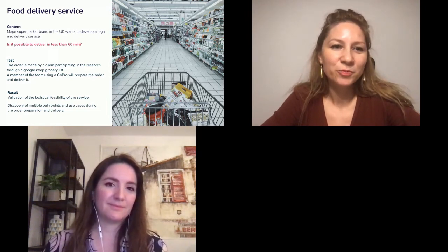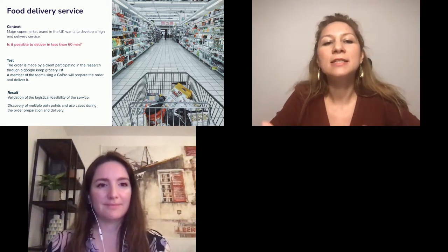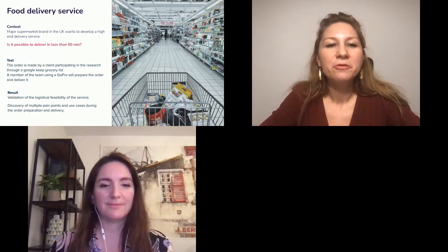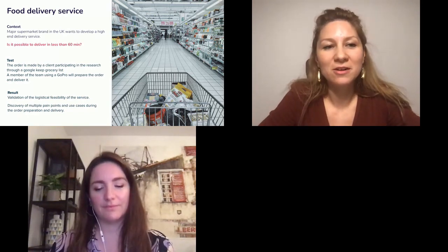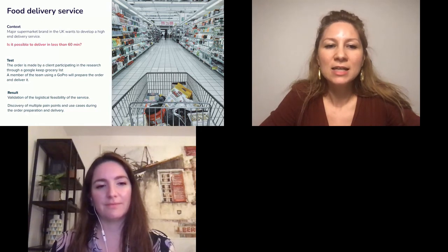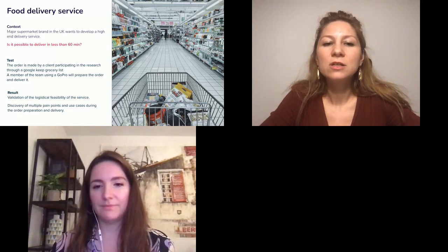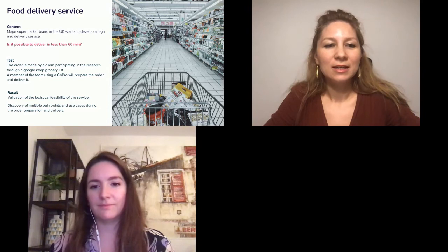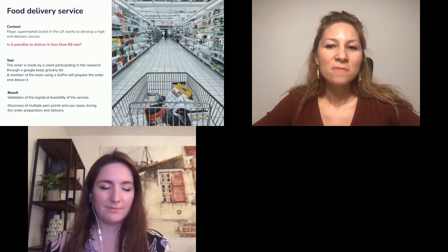Another example is an energy provider. It was a startup at the very beginning of their journey, and they had a lot of ideas for their value propositions. The founders were really asking themselves which of these value propositions would resonate most with their target. So what they did is create 3 different landing pages, one for each of the value propositions, and launch 3 Google AdWords campaigns. Of course, each of these landing pages provided a way to sign up for the service as well. Just by doing this test really quickly, they could pick a value proposition that had a way better conversion rate.